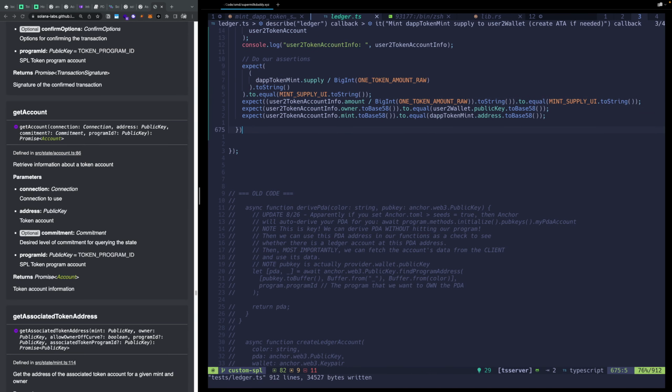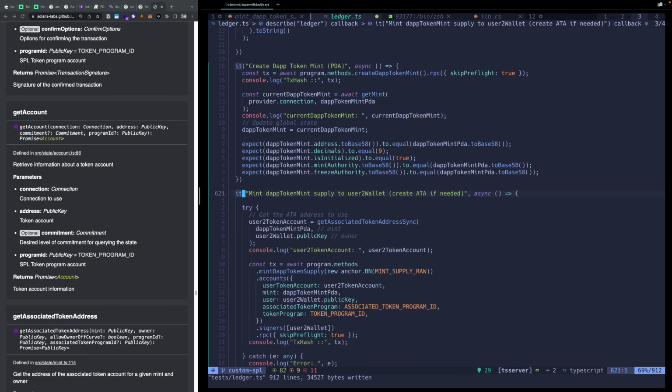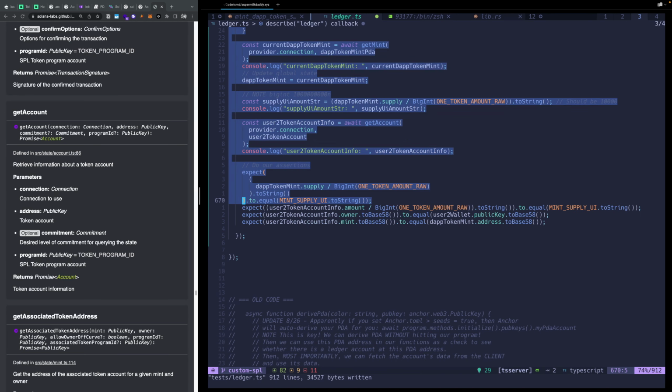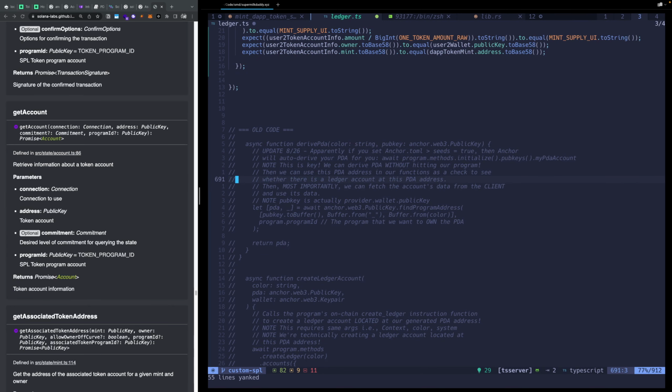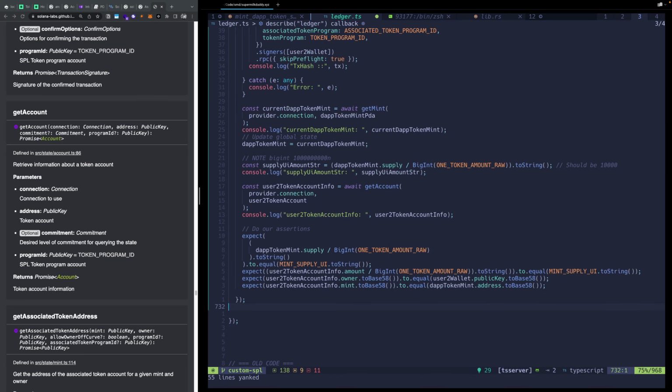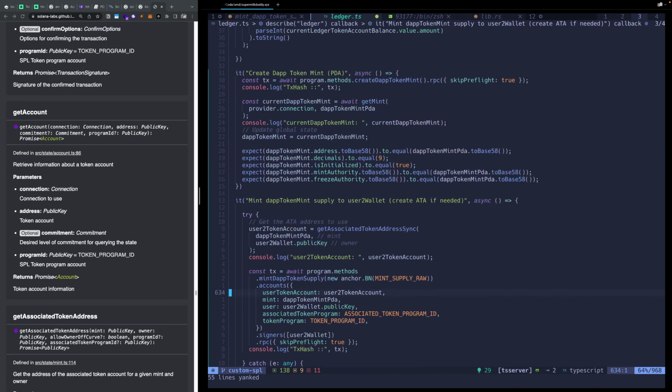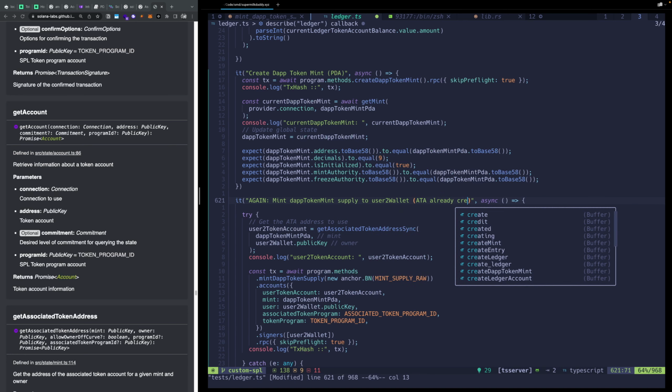So what I need to do next, I mean, this is great. It's going to mint. What I'd like to do is copy this one more time and just ensure that we can, again, do ATA already created.